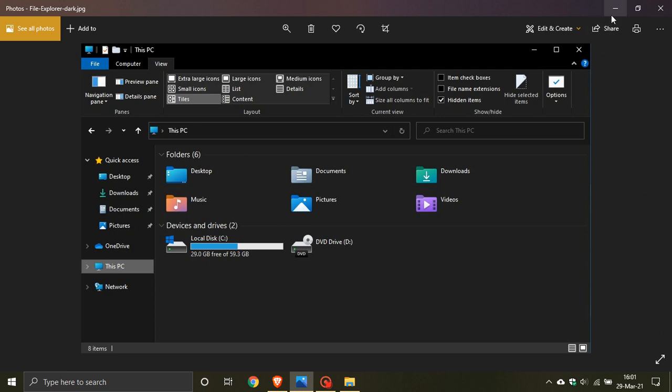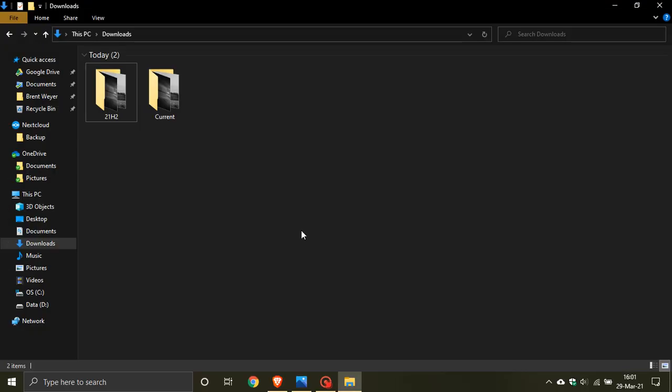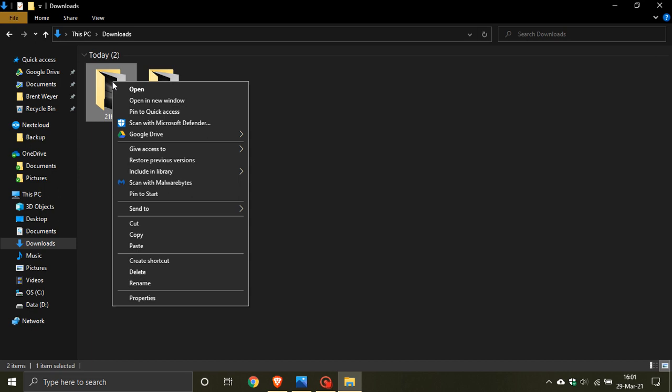So, as an example, I'm just going to go to two picture folders that I have got the same images in, the same size and the same amount, and I've just renamed one 21H2 and the other one current. Now, if I right-click to change the folder icon to the new Fluent Design picture folder icon, and I have made a video on where you can get the icons and how to do this previously, and I will also leave a link in the description box below if you are interested.